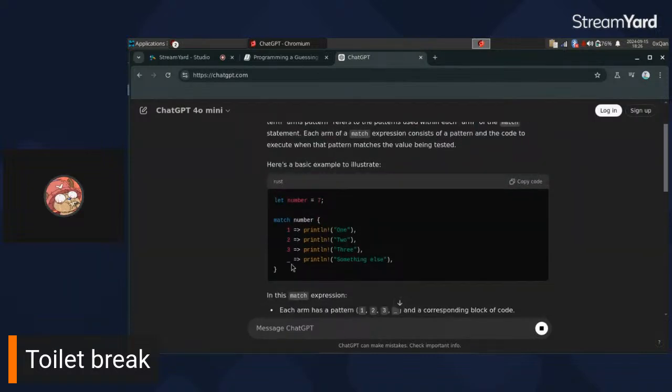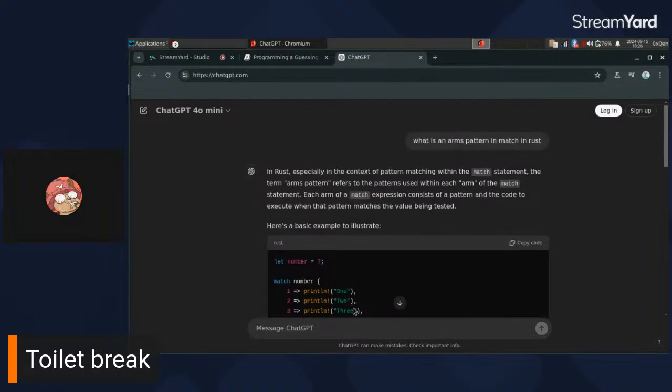Okay, so this is an arms pattern. So a pattern is just using equal to this, you know.